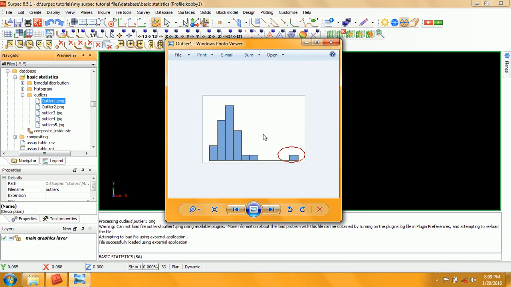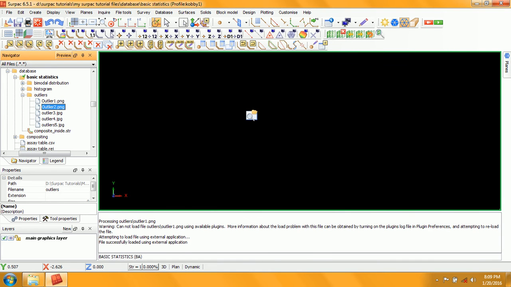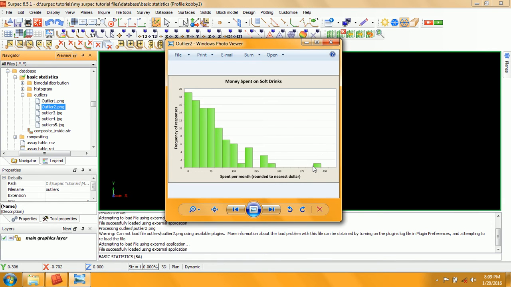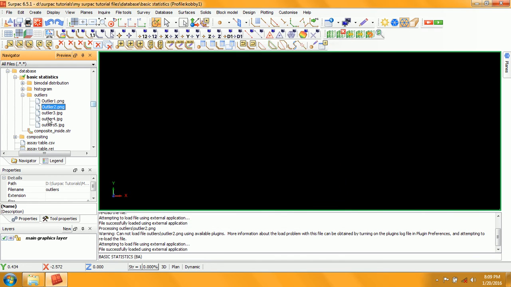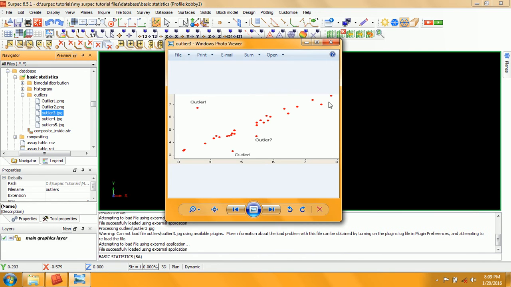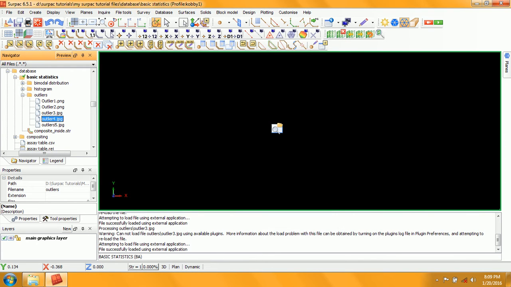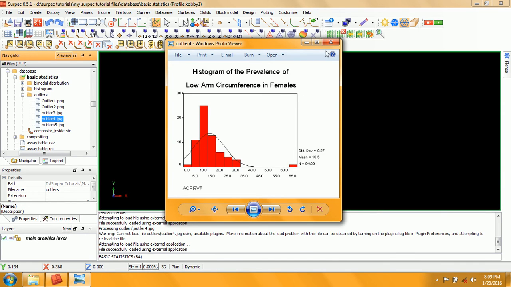This is a typical outlier which is determined by a histogram. If you see a bar or a value that is quite distant from the rest of the bars or the population data, then you can identify the isolated value or point or bar as an outlier. As you can see, this bar here is isolated from the rest of the data and it can be identified as an outlier. With regards to scatter diagram, you notice that outliers are falling way beyond the rest of the data set. Okay, this is also an outlier.